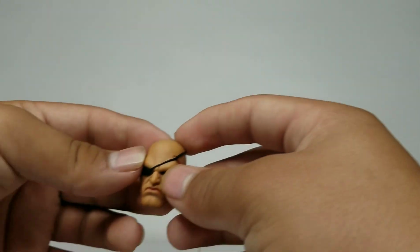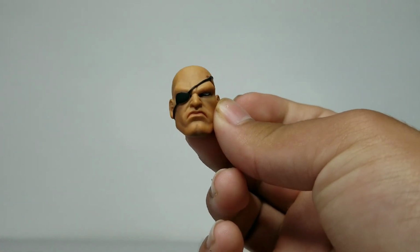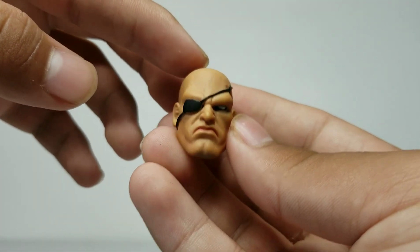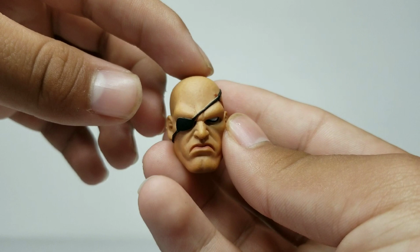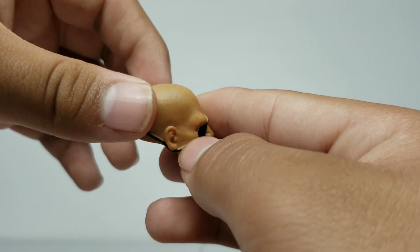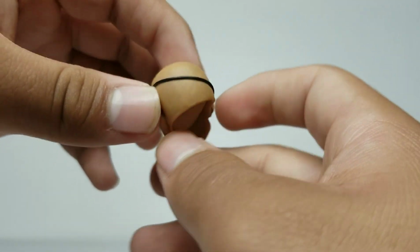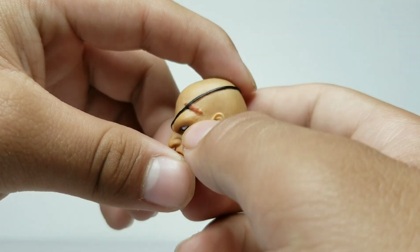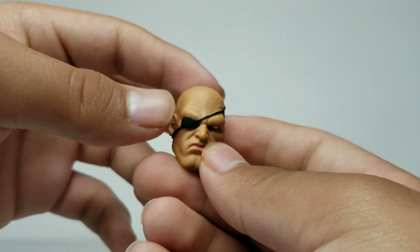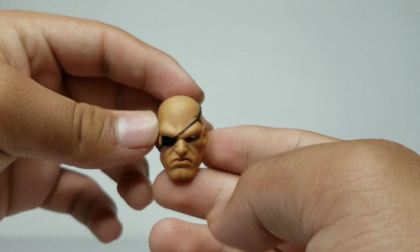Let's get into the heads first, since I really do like each head for the figure. Let's get into the head that actually comes with the figure already in the package, and that is the stoic Sagat head, and that looks really good. I really like this a lot. Just the details, the eye patch, the paint on the eye patch looks good. Kind of missed a little bit of paint right there, but that's fine. It's a little bit unnoticeable. I haven't noticed until now. He's got the scar right here. He just looks mad, bro. He looks like he's gonna go beat someone up.